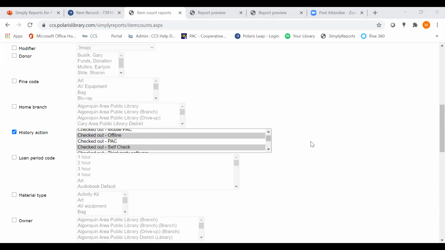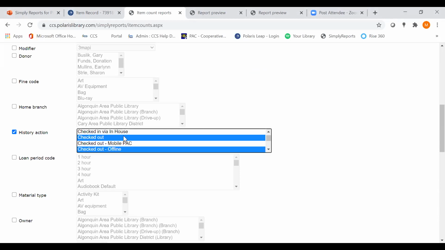Okay, so if I run my report now, it will give a count for these history actions that I selected, but it's going to give a count for the full 2-year period.